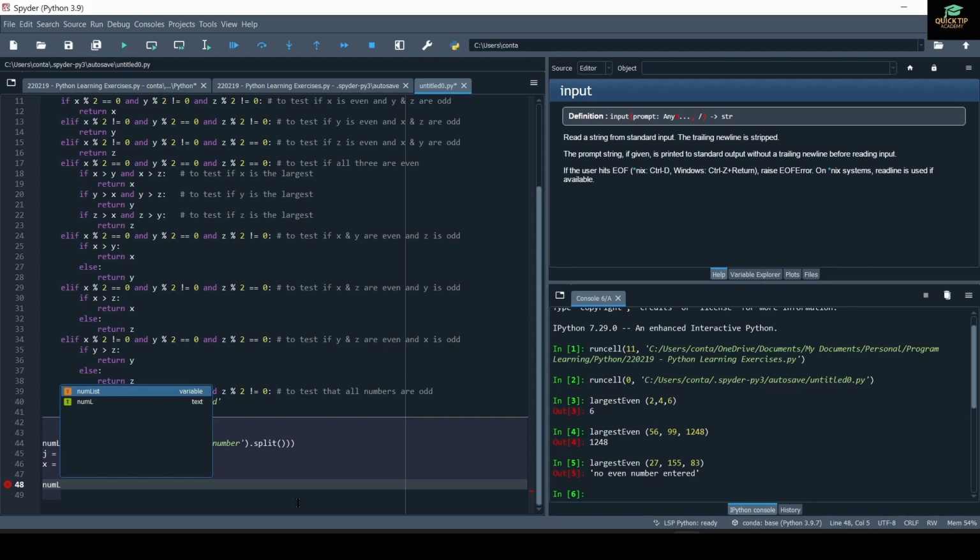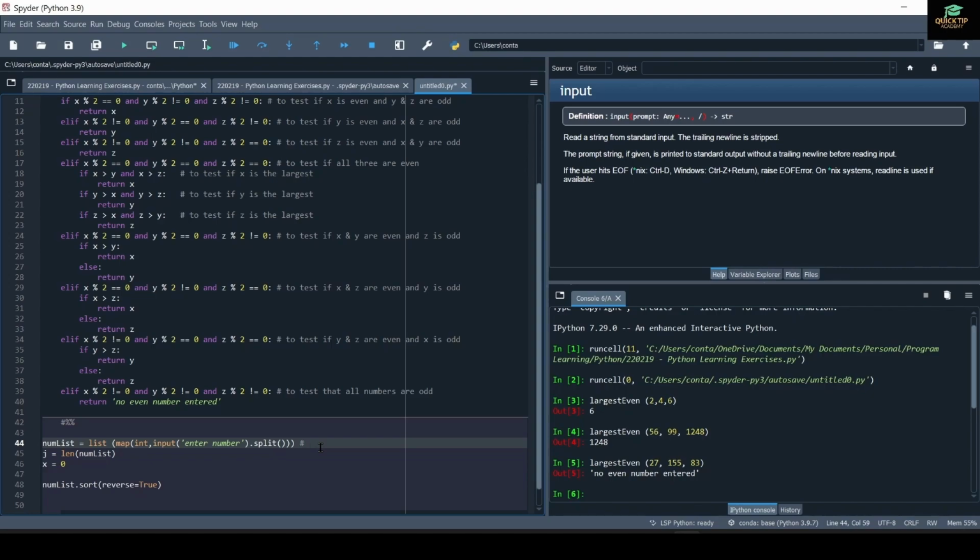Next, write a code, numList.sort, reverse equals True. This will arrange the data list numList in descending order. Add text to the lines of code preceding with the hashtag.